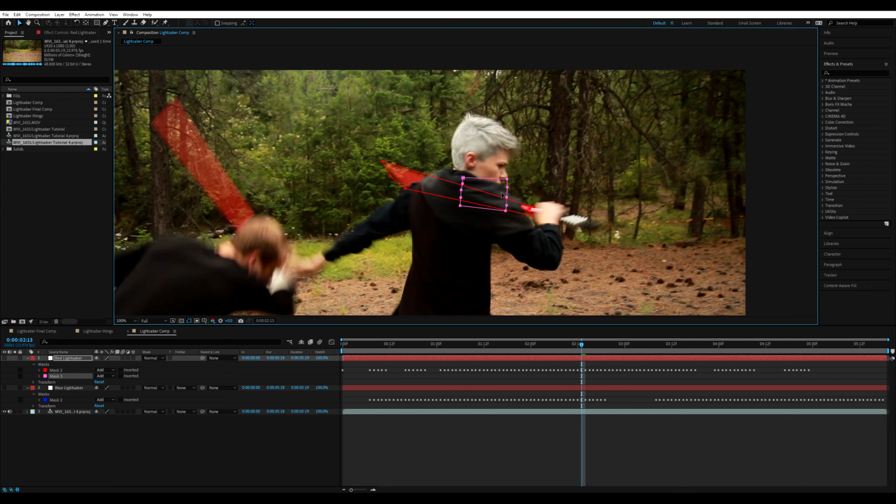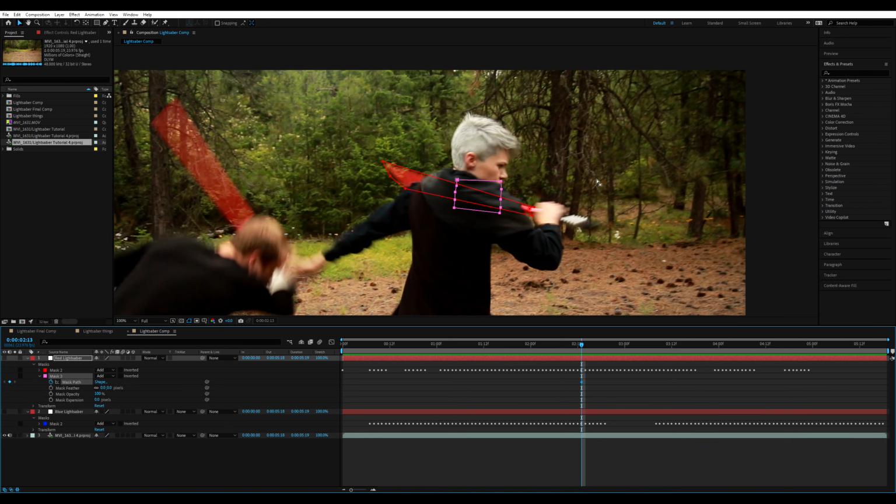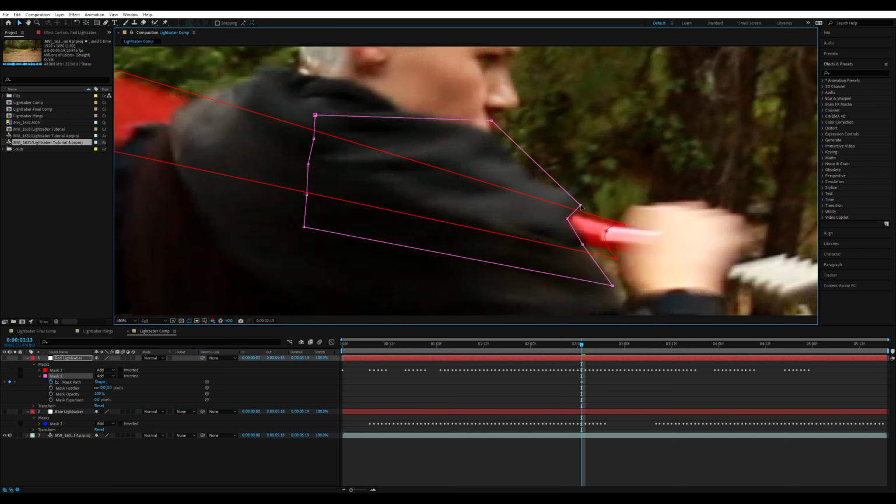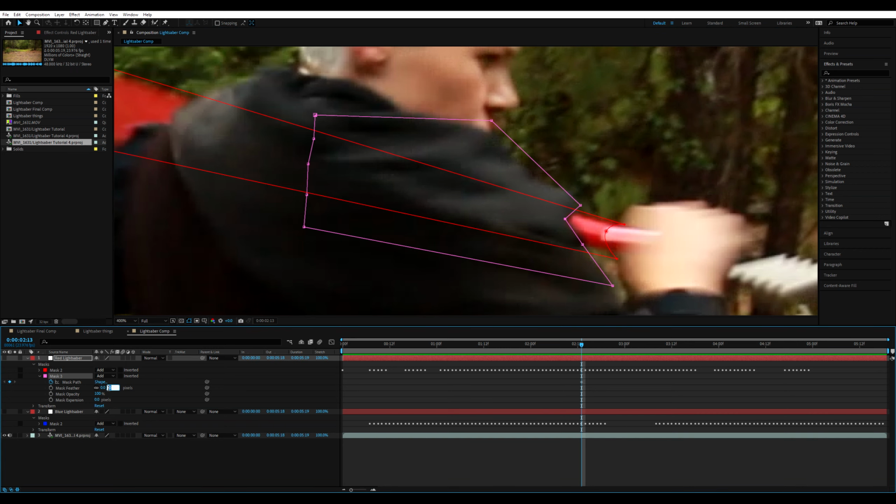Wow, it's a lot of masks. But we're going to animate this as well, and we're going to set this up to mask the part of the body that we don't want the lightsaber to be at. We can even feather this a little bit, maybe about 5 pixels.